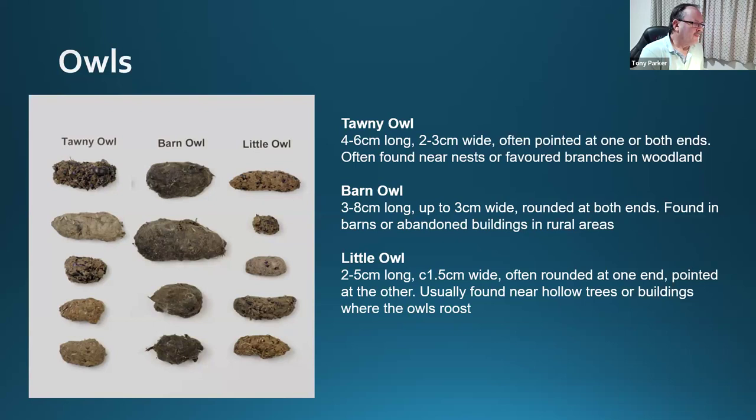Barn owl is the one that seems to be most useful because they tend to feed almost entirely on mammals. The pellet is rounded at both ends and usually has a grey, smooth appearance. It's usually found on nest sites around barns and abandoned areas, especially in rural areas.